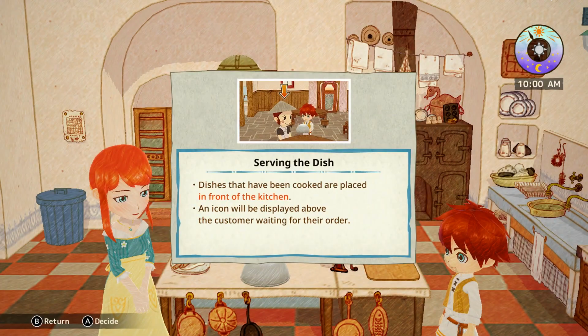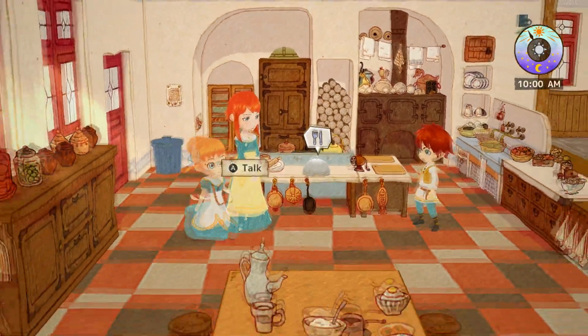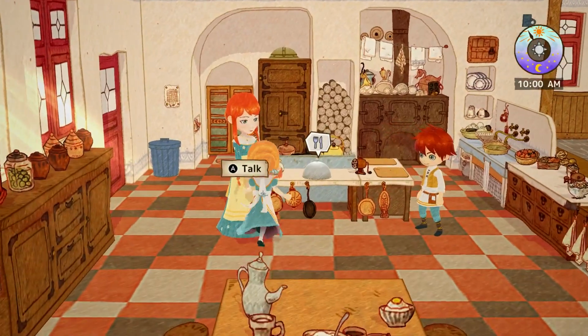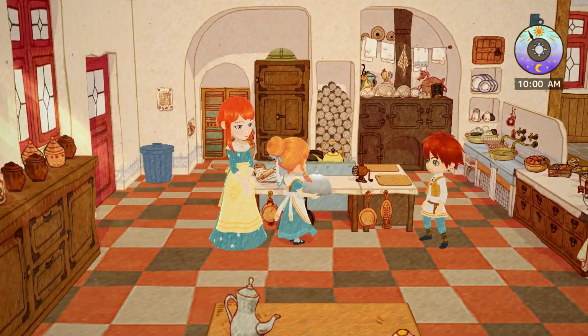And then, oh, look how cute though. Okay. I'm pretty sure it's just like, get the dish and bring it to- I like how we run with our head back. Like, we're putting a lot of strain into that run. It's so cute. Oh god, I love it so much.